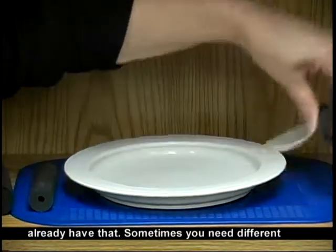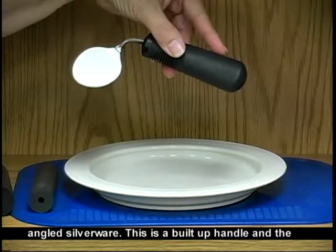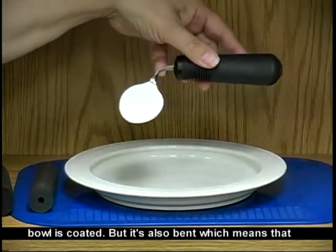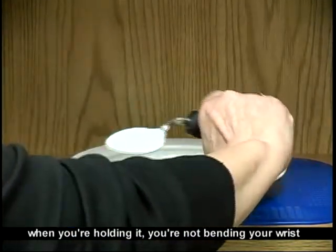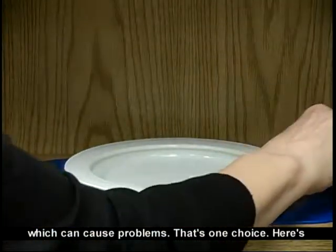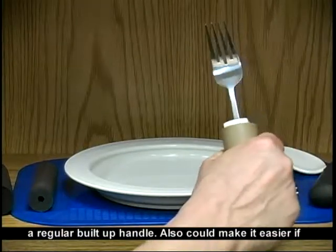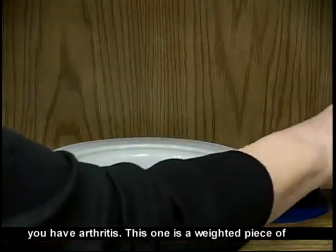Sometimes you need different angled silverware. This is a built-up handle, and the bowl is coated, but it's also bent, which means that when you're holding it, you're not bending your wrist, which can cause problems. That's one choice. Here's a regular built-up handle. Also could make it easier if you have arthritis.